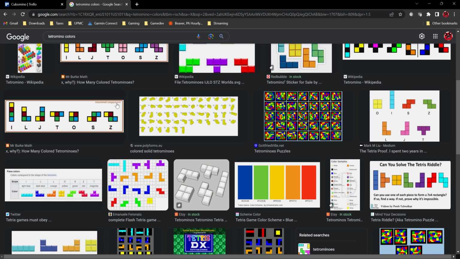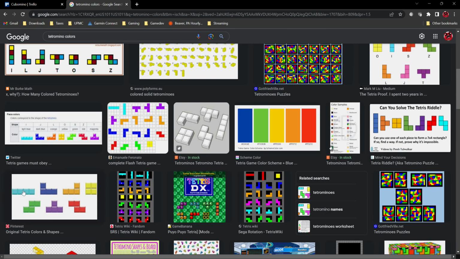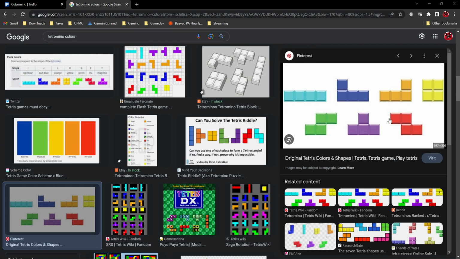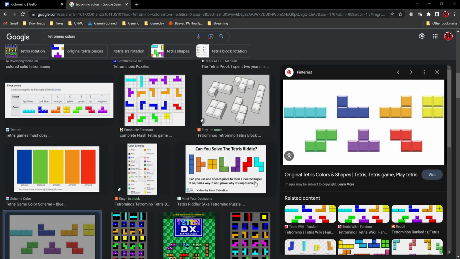Let's say yellow was, yeah, these are the colors that I am picturing. Ooh, like orange. All right, fair enough. Yeah, let's go with this.